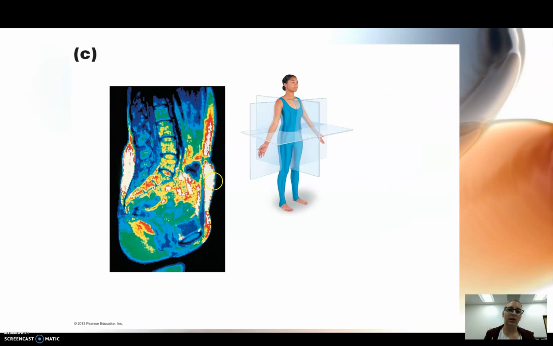Okay. This one here, you can see here is the spinal column, or excuse me, the spine. You have some belly up here. You also have the rib cage right here. So this one is actually this plane right here, because it is splitting her into a left and a right.